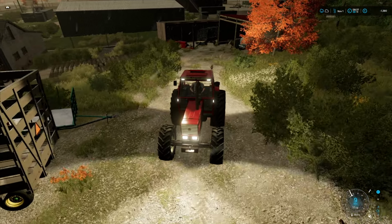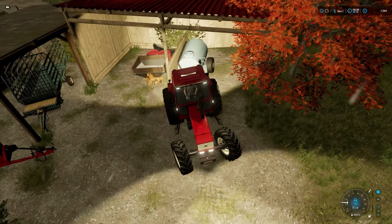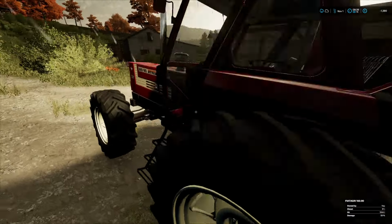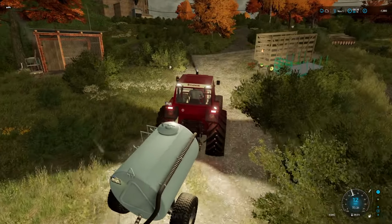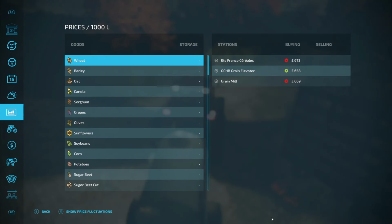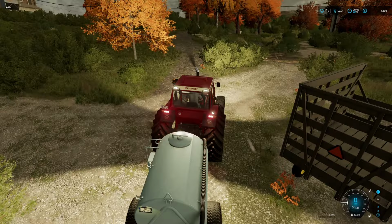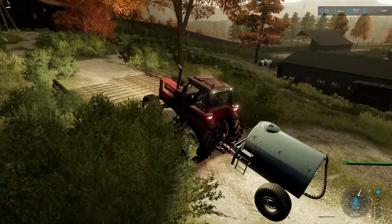Right, let's connect up the water tank. Fill that up, top up the apple trees. Oh, no hoses on that one. Okay, good. So we'll fill up the apple trees. At least that's done then. I mean, what are they actually on? Let's have a look a minute. Where are they? Productions. So they've all got, well, wow. Only just though. Only just. It's a good job I'm doing this first of all, actually. By the end of the episode, we'd probably run out.